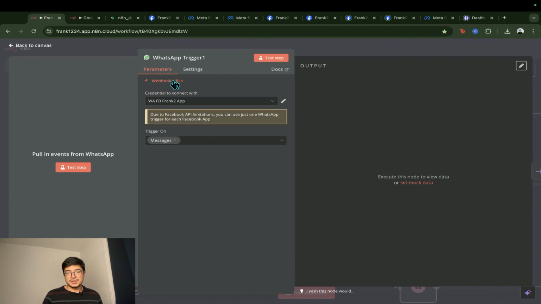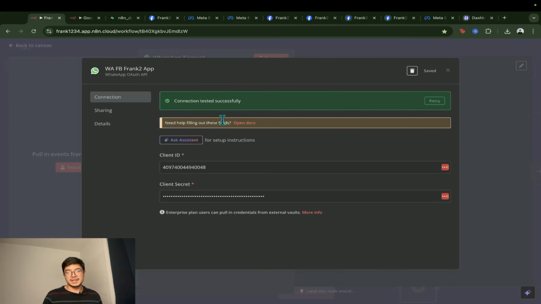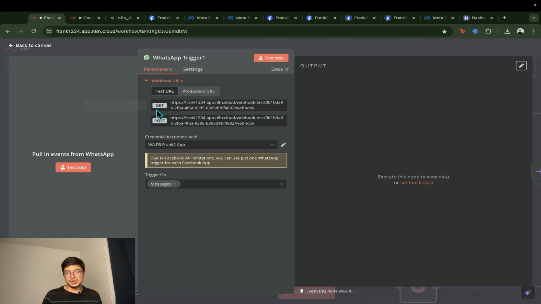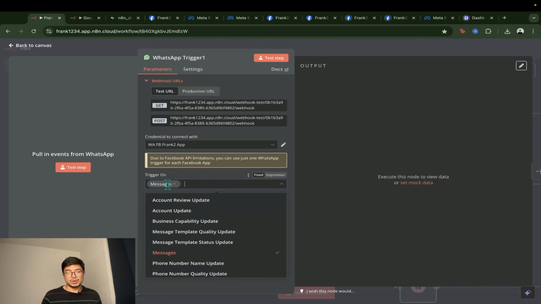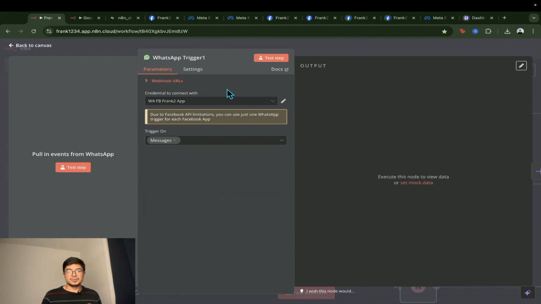But what usually happens is that because you are adding the client ID and the client secret over here, n8n should set up the webhook addresses automatically and establish the connection for messaging automatically. But if you see there's an error for some reason and adding the client ID and client secret doesn't work, then of course go ahead and use the manual method for doing this, and you will be able to find more information about that either in the n8n documentation or on the Meta for Developers documentation. But as I said before, client ID and client secret, I explained that in the presentation, and the trigger is on messages. Great. So we can go ahead and test that.